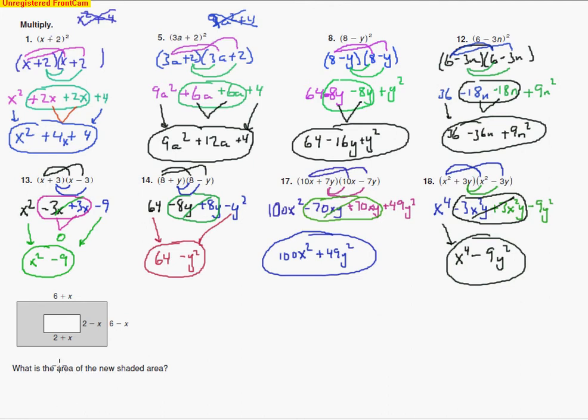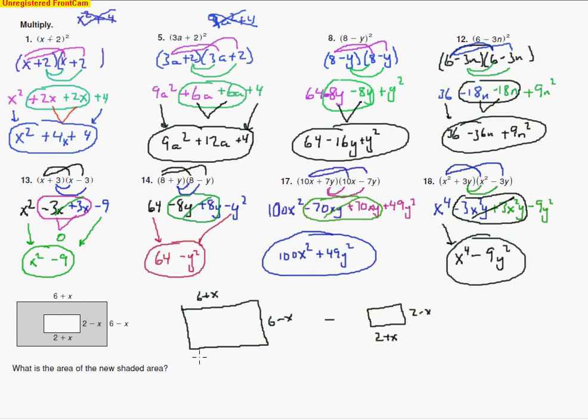Well, one more problem here. It's an area problem, and we're trying to find out what the shaded region is. So the best way to do this is break it into parts. We've got our large rectangle, and our rectangle has sides of 6 plus x, and then over here we've got a 6 minus x. And then this piece is being taken away. And so that rectangle has a length of 2 plus x and 2 minus x. So we're ready to go ahead and figure out what our answer is.